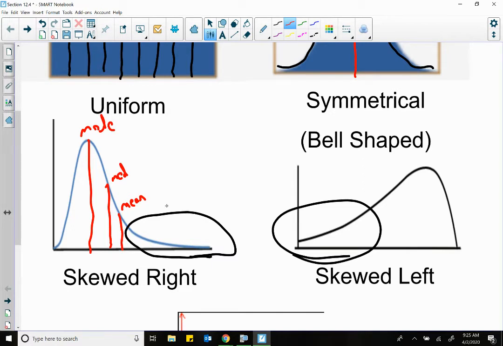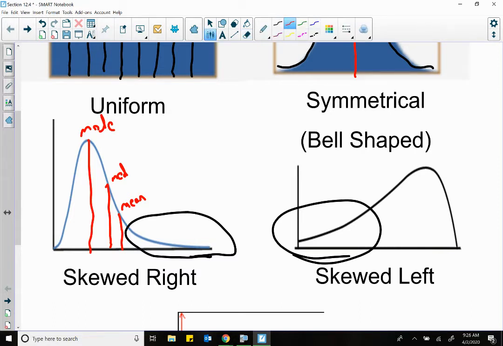So in this case, we have outliers that are very, very large, kind of like my number 24 in that data that you saw in 12.3. My number 24 was an outlier because it was much higher than the rest of the data. Okay, and again, median, it's the middle. If you work your way into the middle from both sides, your median is between the mode and the mean.